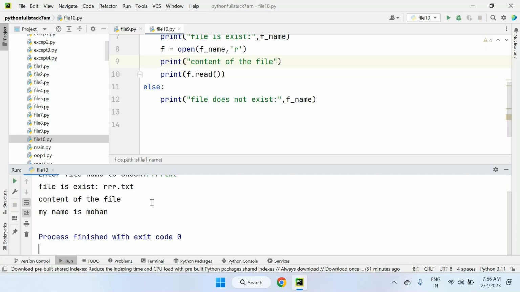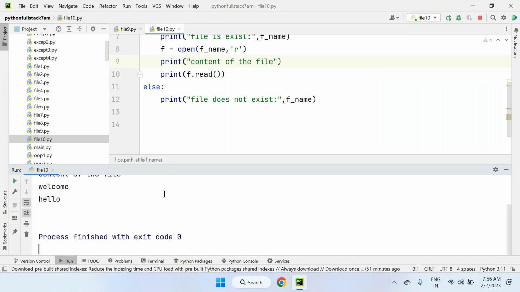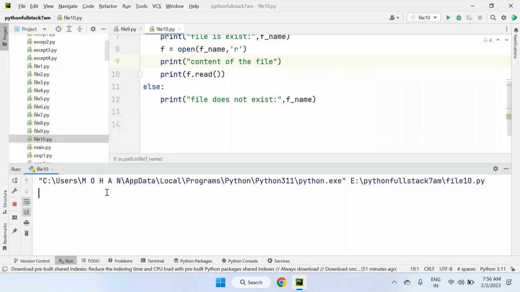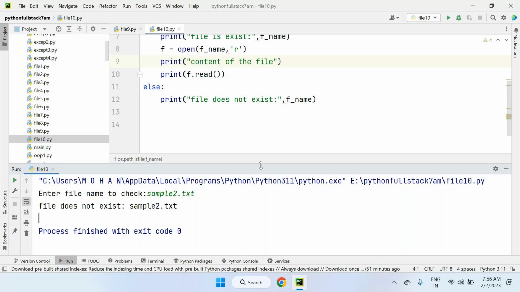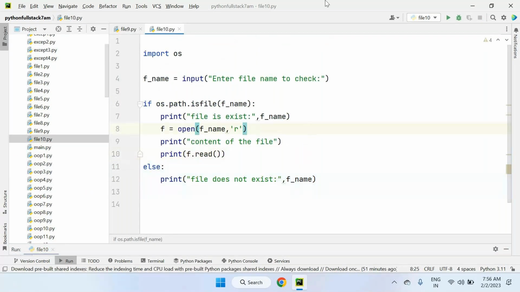And again, if I go for xyz.txt, the content is this one only. If the file name is wrong, like sample2.txt, this file is not available, so obviously file does not exist. So this is the way to check whether a file exists or not, and if it exists, how to read the content of the file.